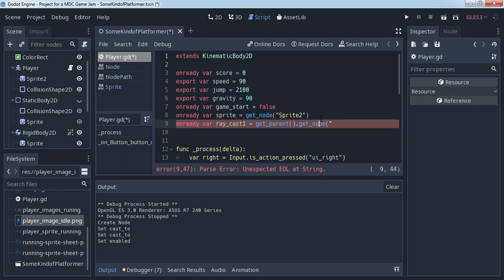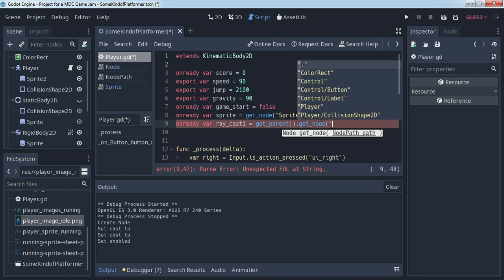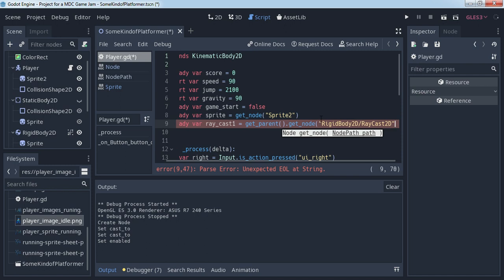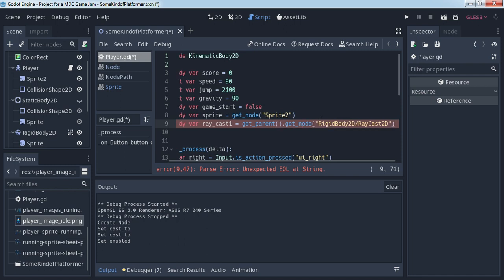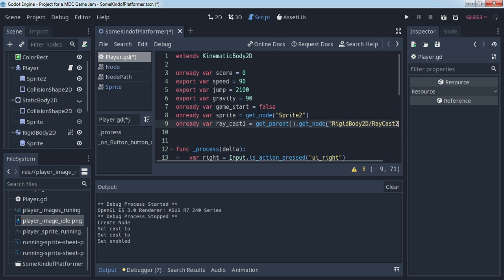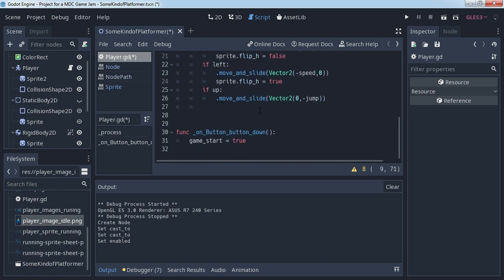Get part and get node. What we want to do is find the raycast. Where is Mr. Raycast? Here. Good. Okay, we have the raycast. The name is raycast 1, or whatever name you have.